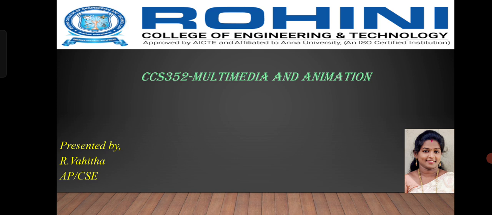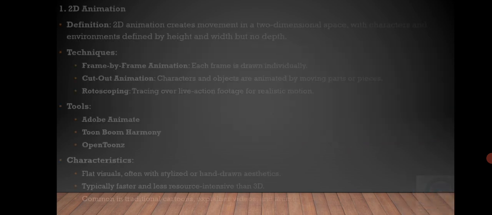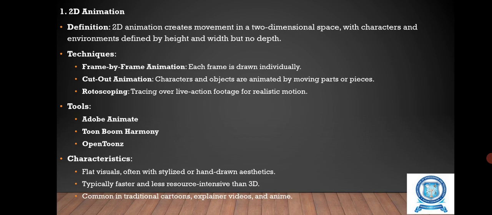I am here to discuss a few topics of the subject multimedia and animation. In this, we are going to discuss the topic 2D, 2.5D, and 3D animations. 2D animation creates movement in a two-dimensional space with the characters and the environments, which is defined by height and width but no depth.